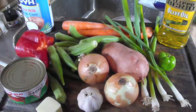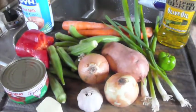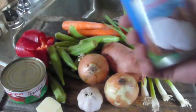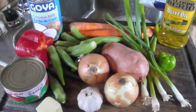So if I add anything else along the way, I will mention it. These are the ingredients I'm going to use to make my callaloo. Callaloo, I don't even know how to pronounce it. Trinidad. This is what really basically hits the Trinidad mark. This meal is definitely a common meal in the Caribbean. It originated in West Africa and found its way to the Caribbean, easy enough. And this is basically the Trinidad version.